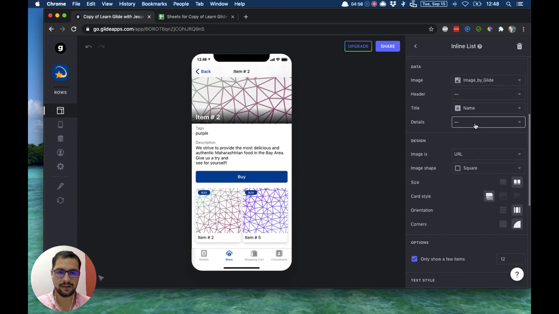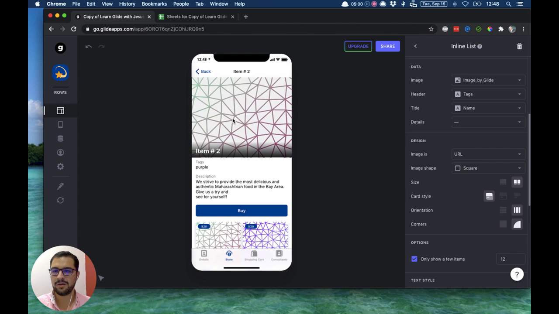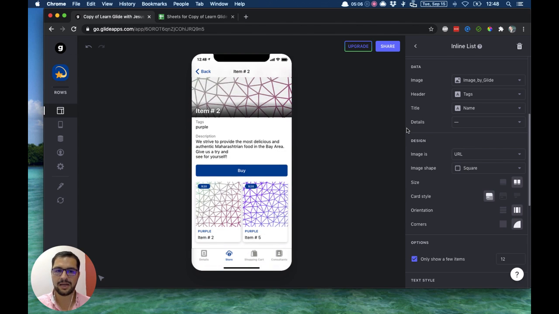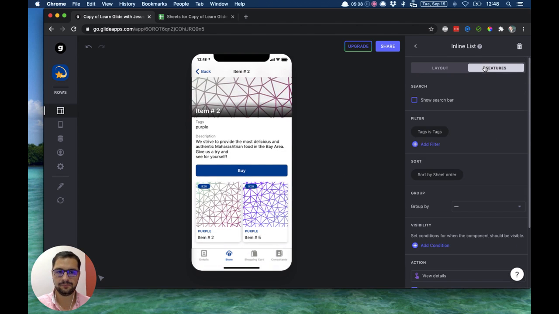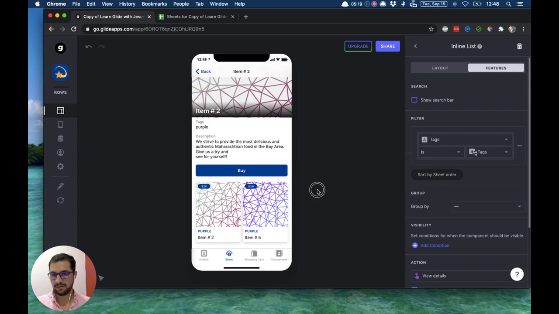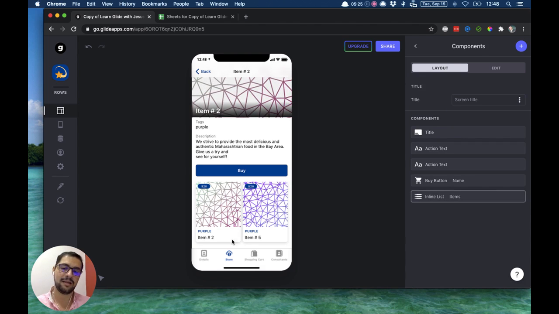So that way, I will only show here, and to make this clearer, let me add for header the tag. So you can see here that I'm looking at item number 2, which tag is purple. Then here, because I added this filter, when the tag of the other items match the tag of the item I'm looking at. So right now I'm bringing over to this detail view these other tags, these other items that have the same color.